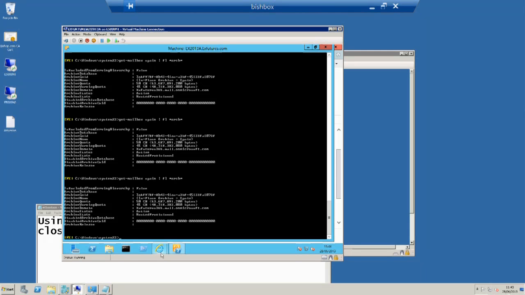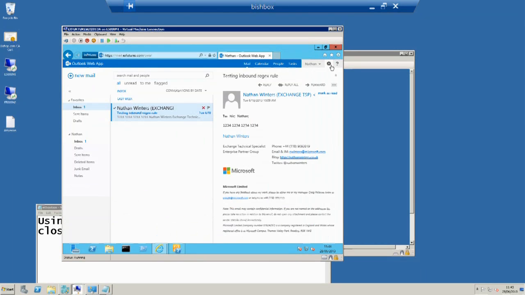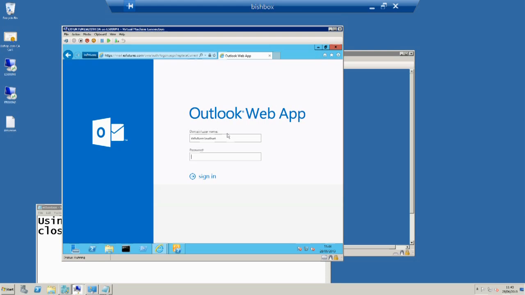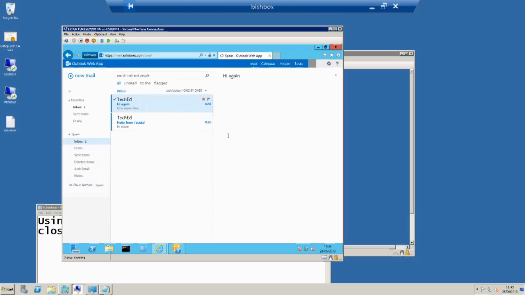Now, what does this mean for the end user? I've got to log back out and log back in. Give me one second. This relies on Autodiscover, so within the same session, Autodiscover is not going to refresh. You need to log the user back in, and once they log back in, they will see the archive. So there you go. Simple as that. They just see what's called the in-place archive. It won't look any different from what you see when you create an on-prem archive.